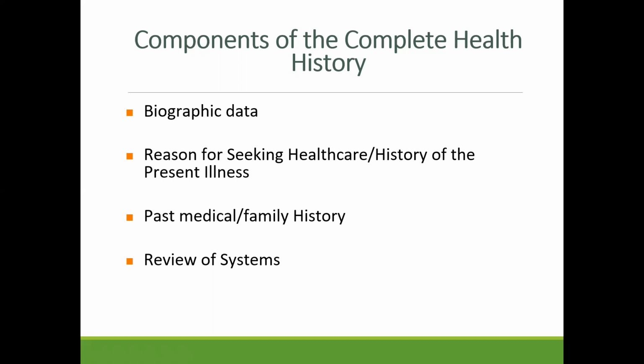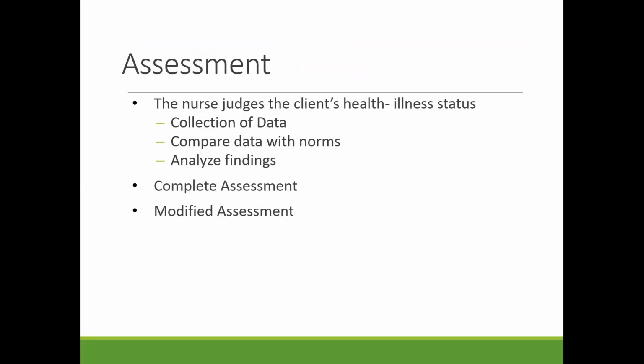Past medical family history. Have they been in the hospital for this problem before, or do they have any other comorbidities? Also with the family history, we want to look at anything related to why they're seeking healthcare. And then we're going to do a review of the systems, the actual physical assessment.